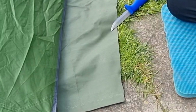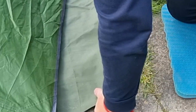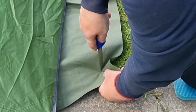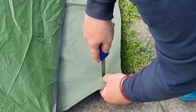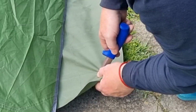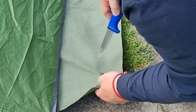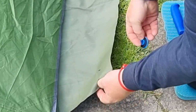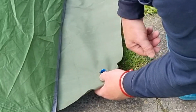I think the first thing is a suitable distancing from each edge, so you don't end up ripping this tarp. So I'm going to go in about 3 inch. Might be a bit big that, but hey, get that on there.